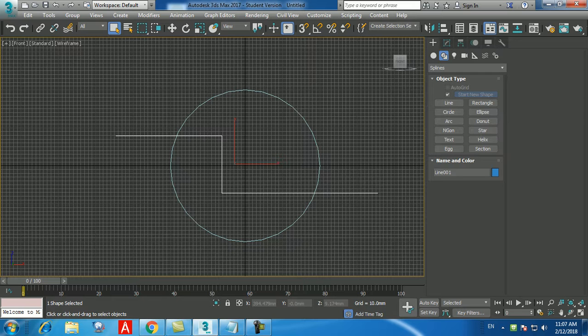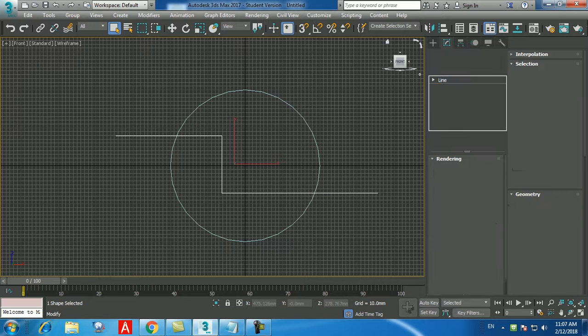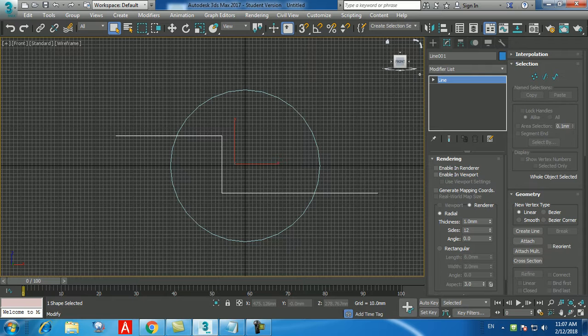Now, what I want to do is fillet for some corners here and here. So for that, select that line. Go to the modify panel. Now, like in edit poly, you had vertex, edge, border.